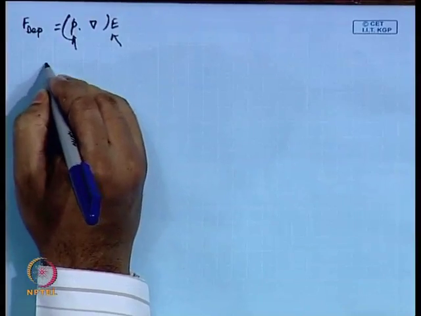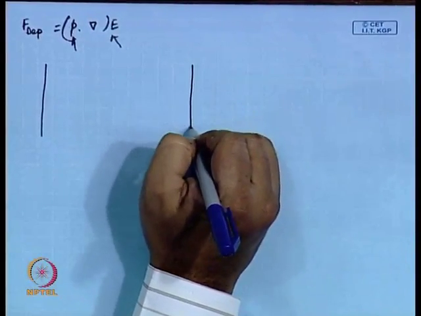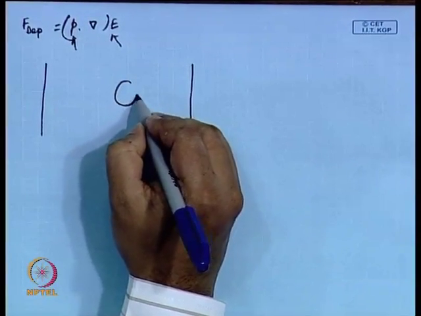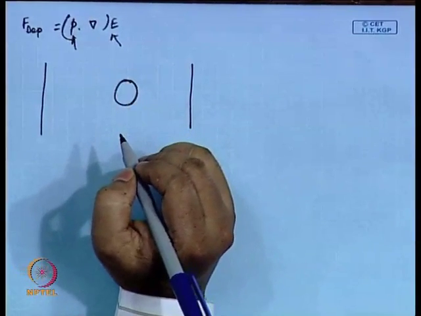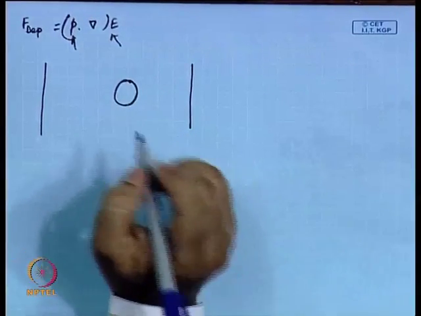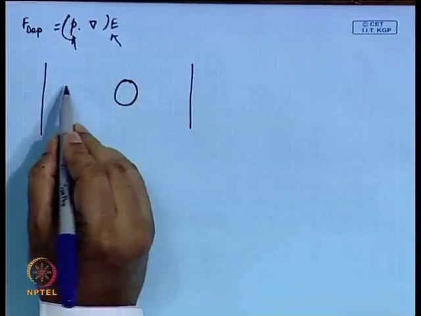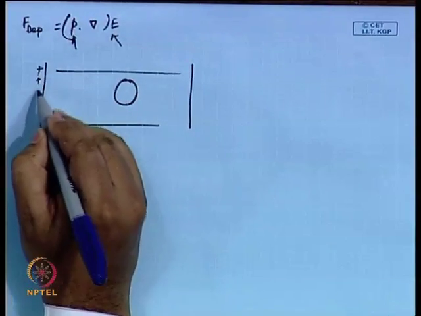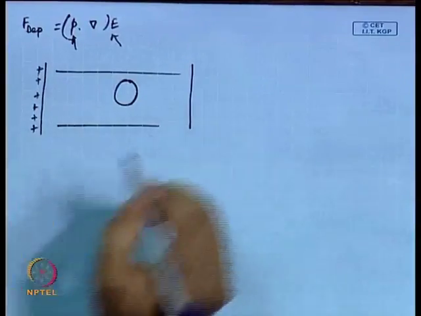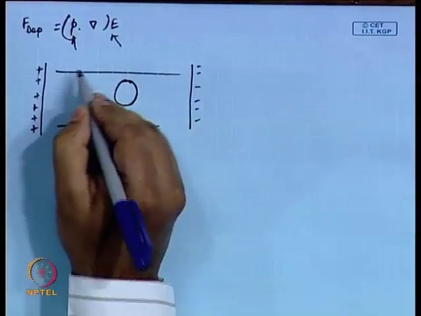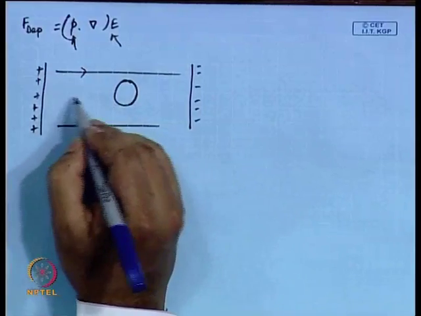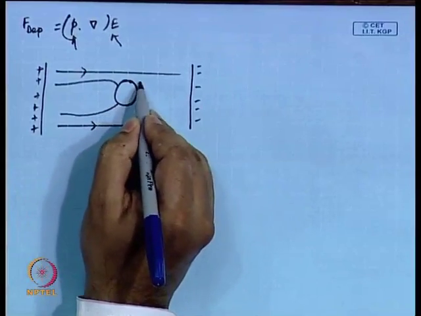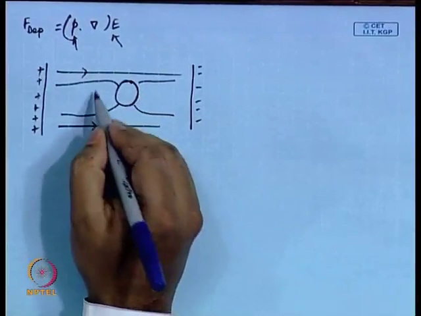Before we get into finding what P is, let me point out a couple of things here. Suppose we have a uniform electric field and we have a particle. How would we have done the polarization? The unperturbed electric field lines would be something like this, these are all plus, these are all minus. These would be the field lines, and near the particle there would be some twist like this.